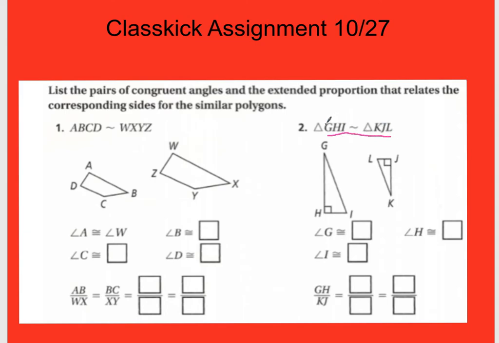Because there's no question what side corresponds to what. For example, if this were my similarity statement, I know that GH is a side, and I know that it corresponds to KJ. Do you see how, even though it's flipped, these two correspond? I can tell just by the similarity statement. So a similarity statement is very, very helpful in making sure you get the correct side lengths that correspond to each other.